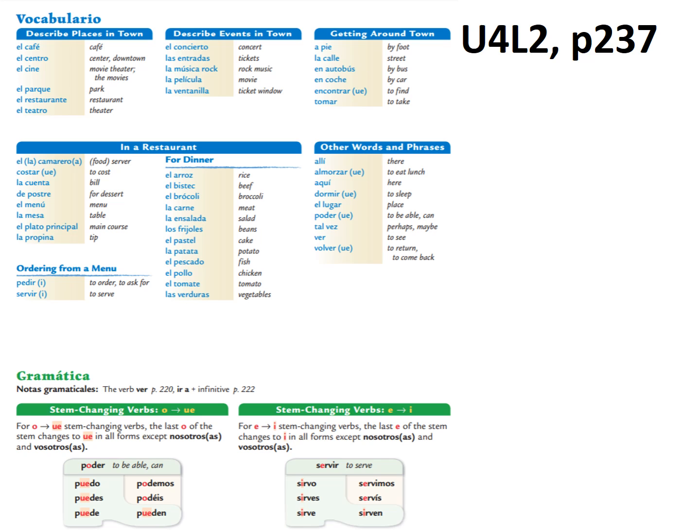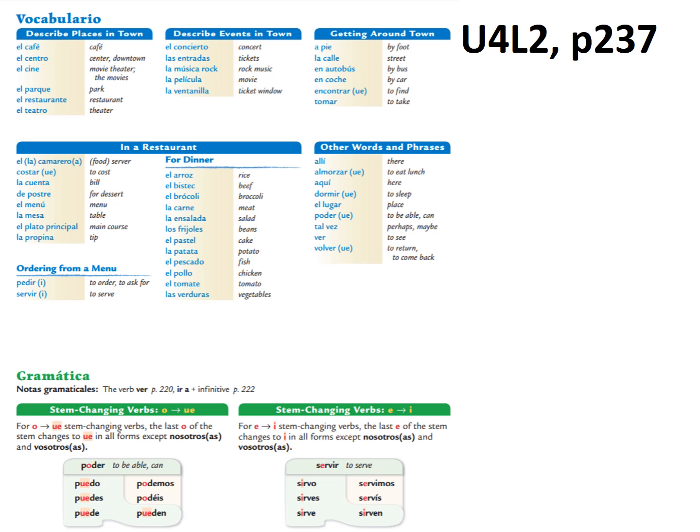Yo puedo, I am able, I can. Tú puedes, you're able, you can. Él, ella, usted, he, she, you, it is able or can. Nosotros podemos, we are able, we can. Vosotros podéis, y'all are able, y'all can. Ellos, ellas, ustedes pueden, y'all, they, or it is able or can.